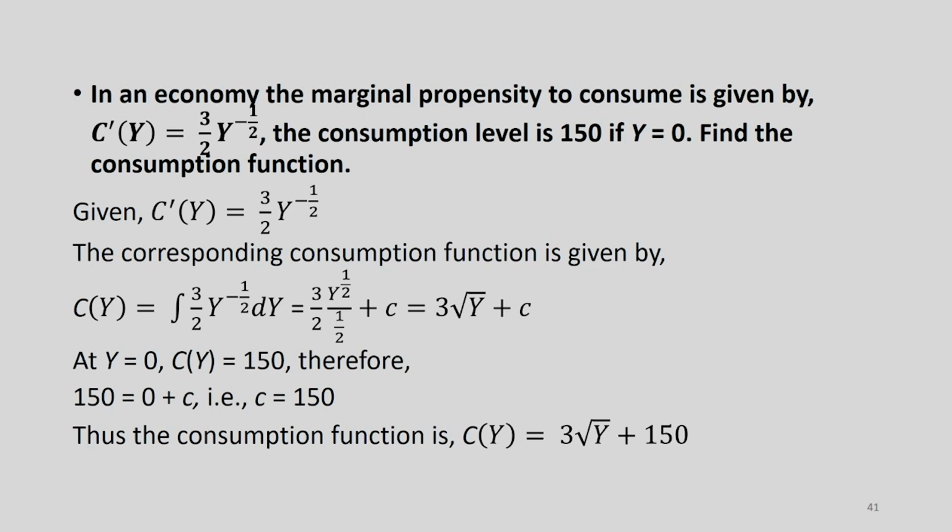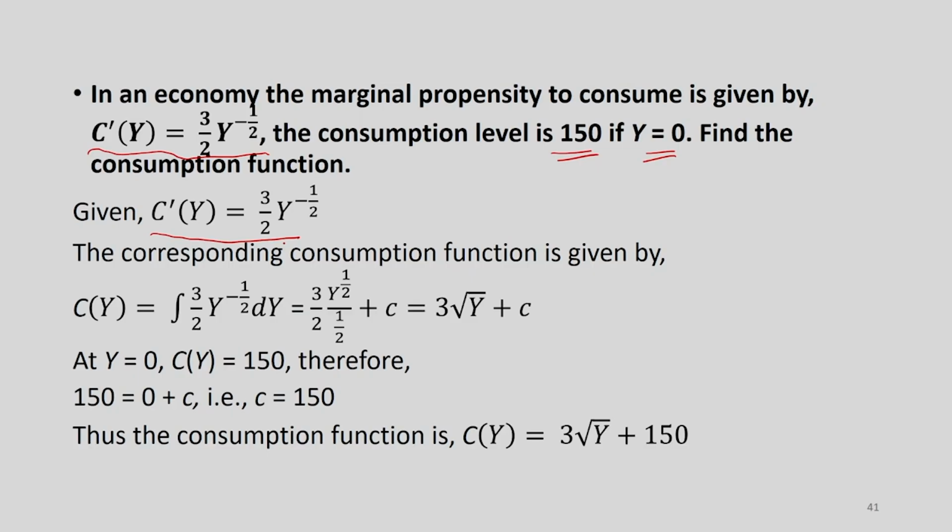In an economy, the marginal propensity to consume, MPC, is given by C prime of y equal to 3 divided by 2 times y to the power minus half. The consumption level is 150 if y is equal to 0. Find the consumption function. So, this is going to be a similar application of the idea that we have been using.